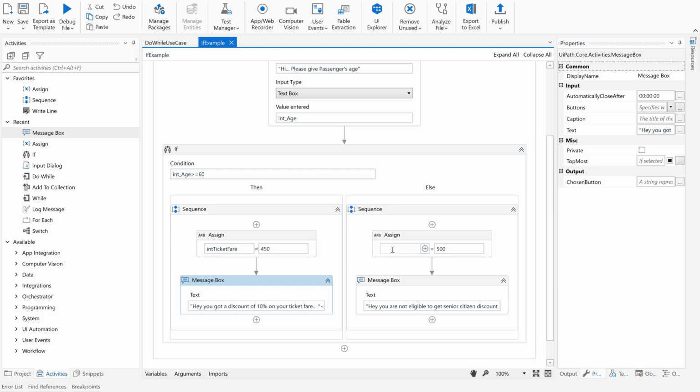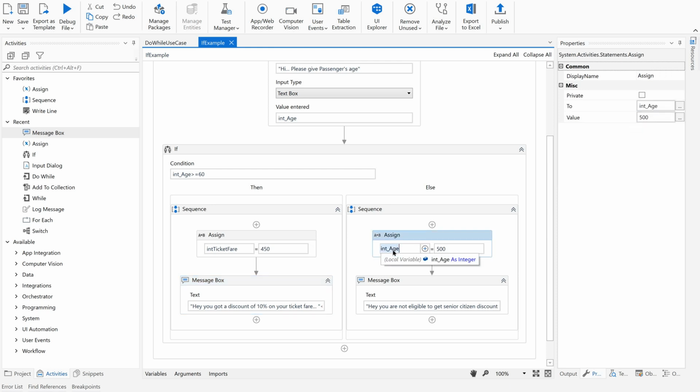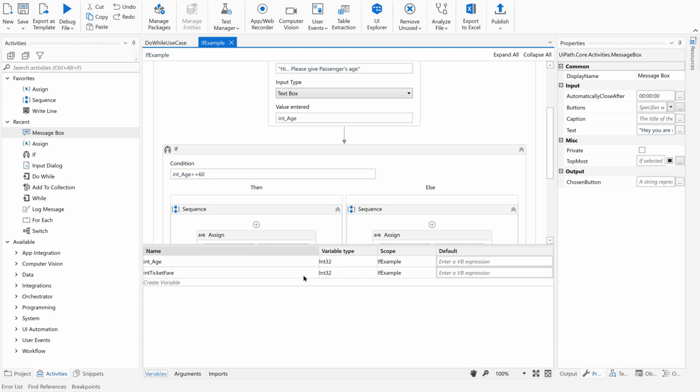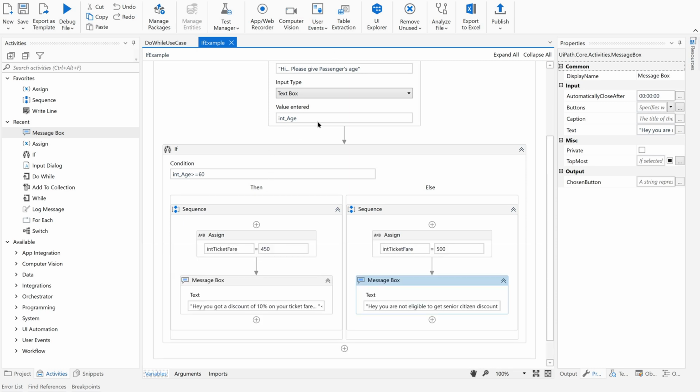Integer age. Oh, superb. So you might have understood this one, right? Instead of int ticket fare, I have given int age. That's a blunder. Let me give int ticket fare. And if you see here, int age being changed into 60 and then this ticket fare and ticket fare. Okay, fine. Why did I get the ticket fare as 0? Because it was not initialized, it has nothing here, and we have not initialized anything here. In the complete flow, it simply checked the validation of the age and went to the else sequence.